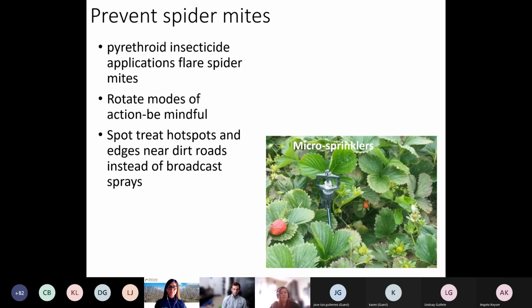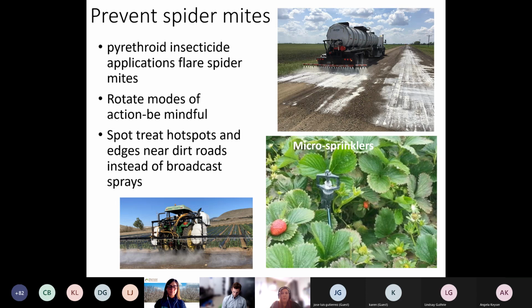And of course, for preventing spider mites, we just don't want to use pyrethroids because they'll flare spider mites. We want to rotate modes of action. We want to spot treat hot spots and edges near dirt roads instead of broadcast sprays. Micro sprinklers are a really great thing to use. A lot of farmers have started going to them, and so we just want to try to use those if we can.